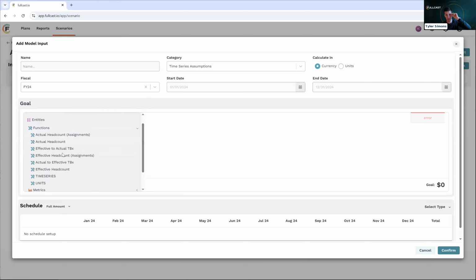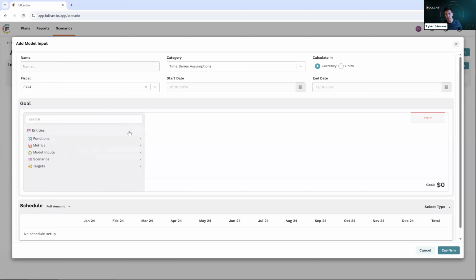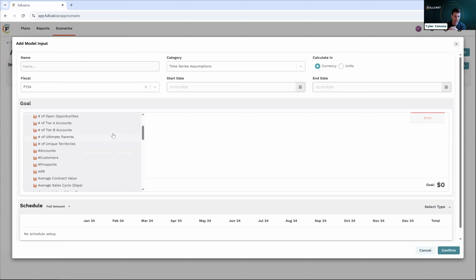So maybe your attainment assumption was 70%. Now you want to change the attainment assumption to, let's say, 80%. You can go into your assumptions, which would be like this style screen, and change it to 80. And if you have 4 or 5 different capacity models because you're thinking about breaking financial services out into a separate sector or segment, or you're thinking about changing the lines between mid-market and enterprise, you can play with these different model assumptions here and have it propagate through the other models that you might have.